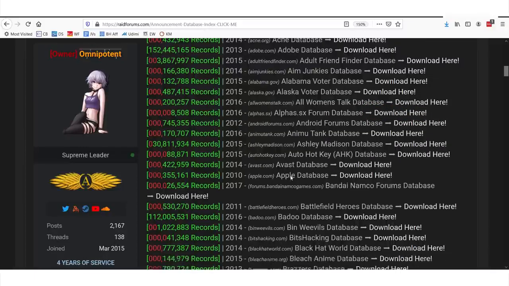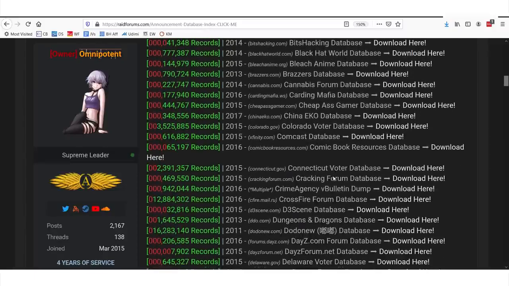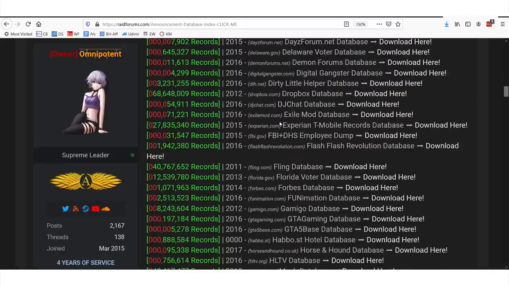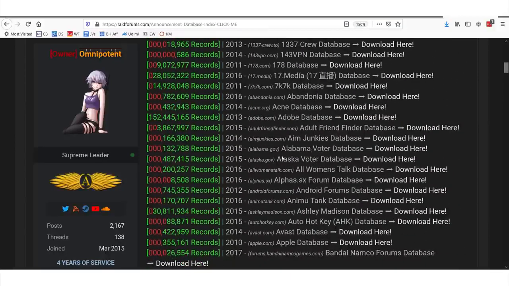Now, as you'll see on the site, it's very interesting. You have one of Apple's databases here. You have a cannabis forum database. You have a lot of different stuff here. I'm not going to go too deep into this. You have the Alaska voter database. All of these are considered almost public knowledge now that they've been leaked, which is kind of scary. So if you're wondering, people say Facebook and Google have all this information, so do you. You just need to know how to access it. You do need to know where it is. You need to invest in learning, and you can get it too.